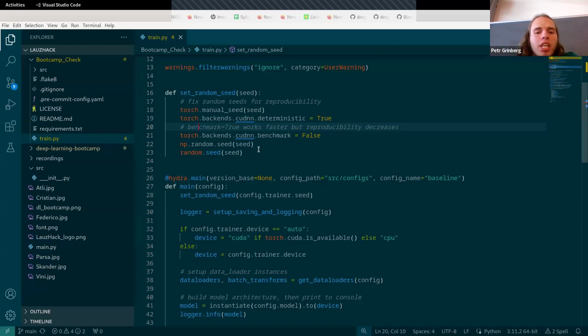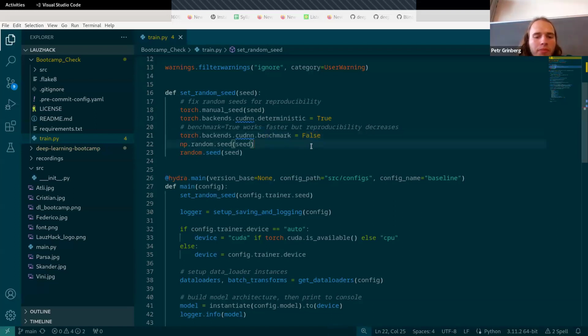For example, even if Jeffrey and I have the same GPU, but he has Python 3.9 and I have Python 3.11, our calculations still might be different, because maybe random works a bit differently in Python 3.9 and Python 3.11. And if I have a V100 GPU and you have, for example, an A100 GPU, our calculations still may be different because we have different GPUs, even if we set benchmark here equal false.